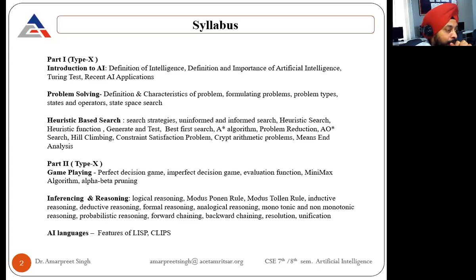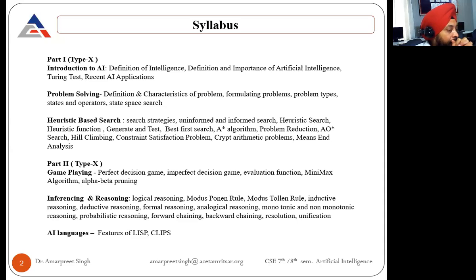We will cover the minimax algorithm. After that, we will come to know some disadvantages or limitations of the minimax algorithm, that is, the time consuming factor. That factor will be addressed through one important concept, alpha beta pruning. It is a very important concept where all the disadvantages, limitations or constraints of the minimax algorithm are removed.